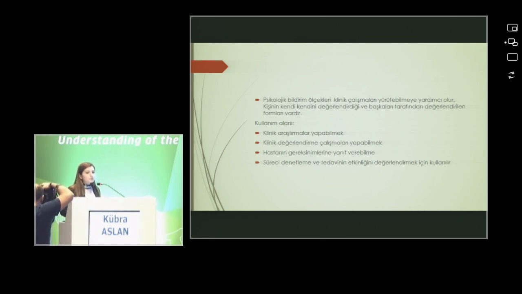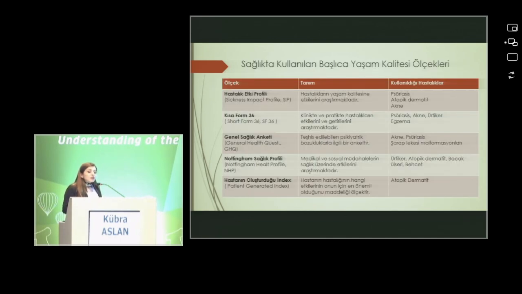Why do we use those scales? First of all, psychological scales enable us to prove what we have hypothesized. The usage area of those tools is to enable us to do a clinical study, to satisfy the needs of the patients, and evaluate the efficiency of the treatment. The clinical evaluation studies are important.